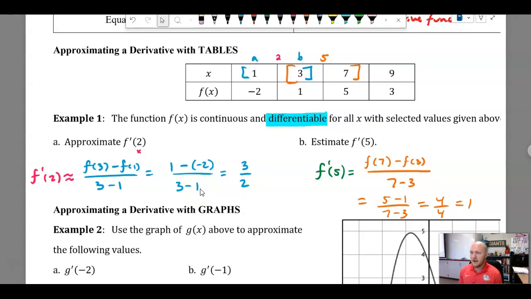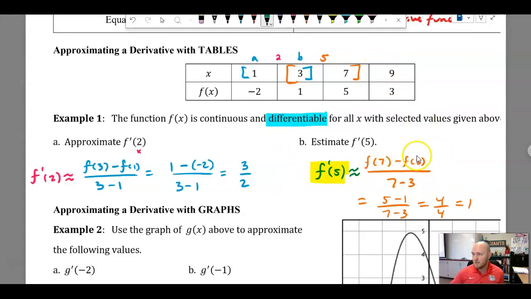All right, here is how you estimate f prime of 5. Let's start with good habits here. Did you guys write f prime of 5? And then, I'm going to challenge myself right here. I use the equal symbol. We're estimating or we're approximating here. So really, I want to use some tilde symbols there. I want to use the approximation symbol. This is approximately this average rate of change.